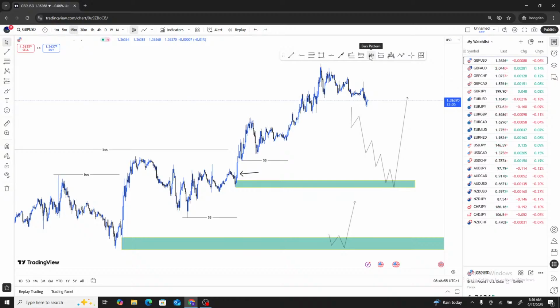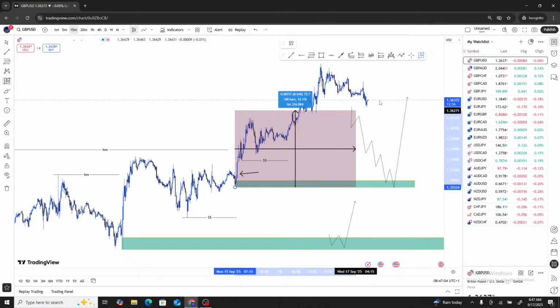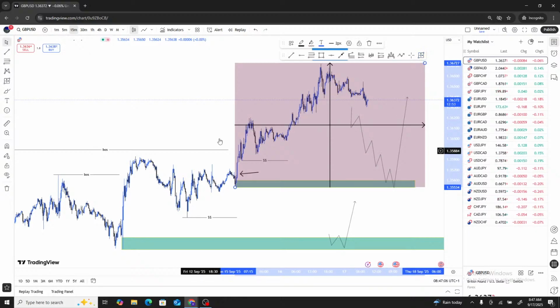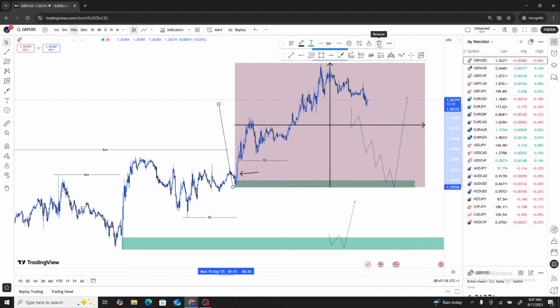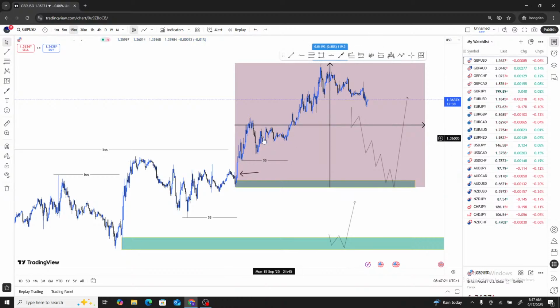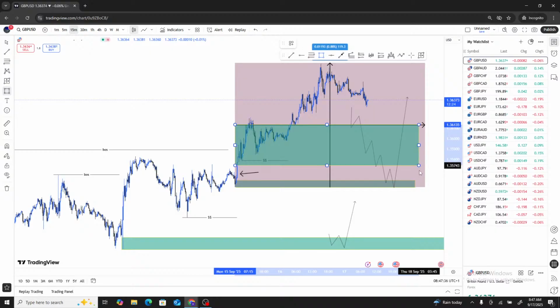So using the premium and discount, you want to buy at a discount. Okay, let me show you. Look at this. Let's say this is the movement. This is a big movement. This is the break of structure movement, right? And this is the break of structure movement. You want to buy at a discounted level. You can see that this down part is at discount. Everything at this half level is a discounted price.